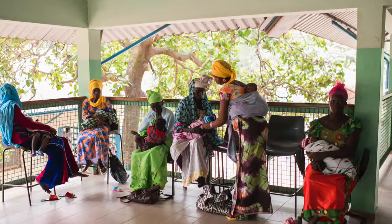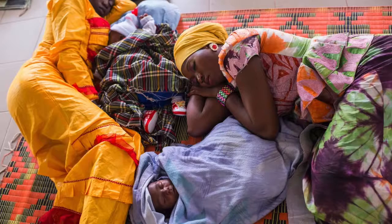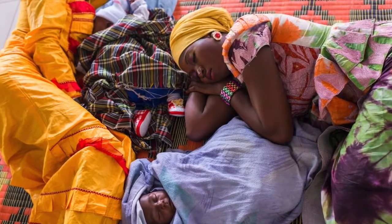infants. In the Gambia, as in much of sub-Saharan Africa, we still have a huge proportion of the population that are stunted. That is, the children are too short for their age, and this is likely due to the early life environment, nutrition, infection, sanitation, and so on. In the Gambia, for example, 25% of children are stunted by 2 years of age.